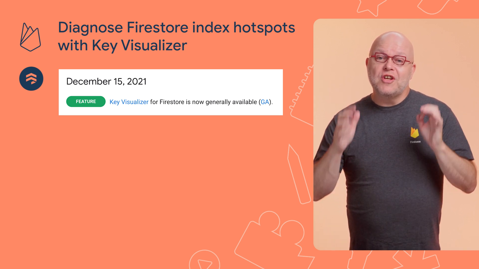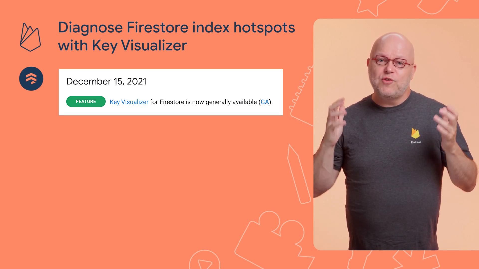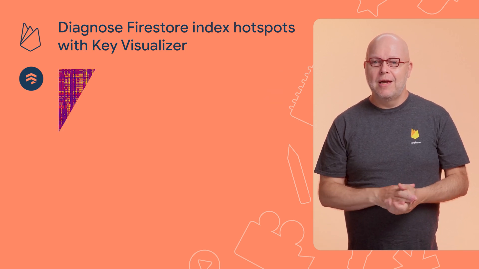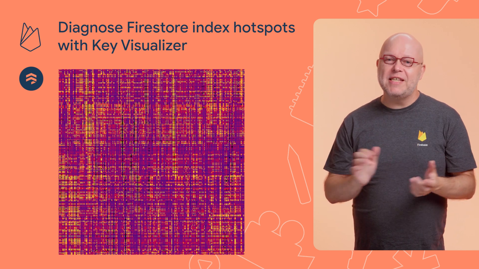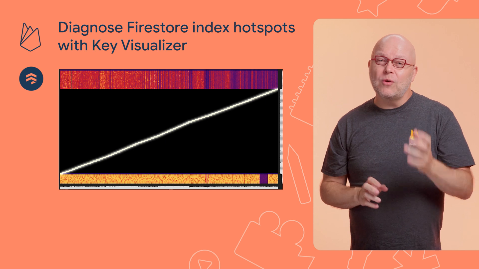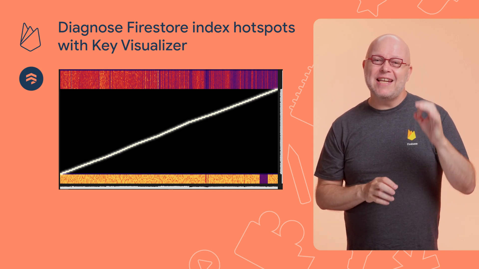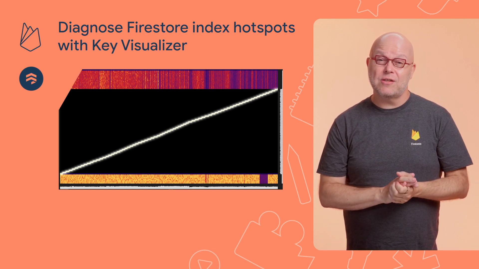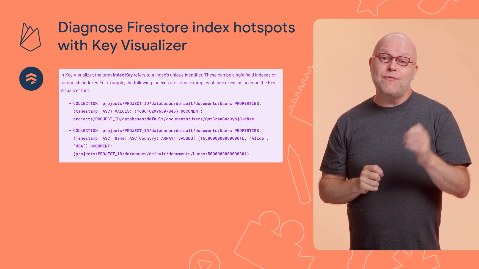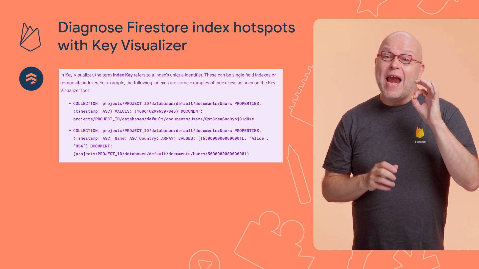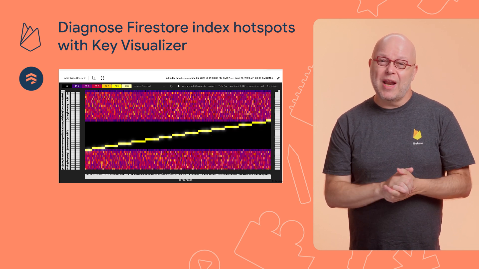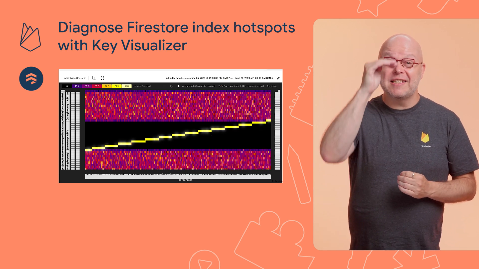About 18 months ago, we launched the Key Visualizer for Firestore, which visualizes traffic patterns across your keys to help you spot performance bottlenecks in your database. You typically want charts that look like almost random noise, as we see here, as that indicates a good distribution of data access. And you want to be on the lookout for straight lines, because those may indicate anti-patterns like sequential key access, or a block like we see here, which comes from a sudden change in load on the database. We just expanded the Key Visualizer so that it can also show index keys, like the values that we see here. This allows you to see patterns in index keys too, like this one, where the index contains a constantly increasing timestamp.